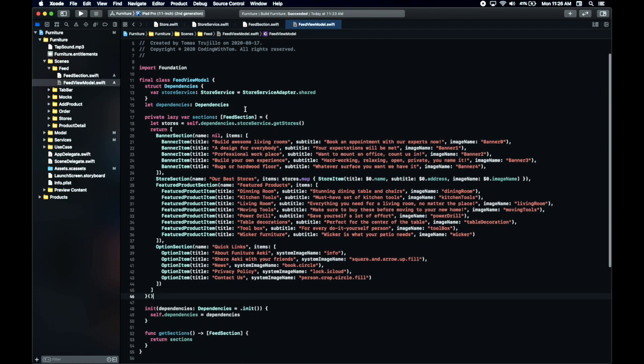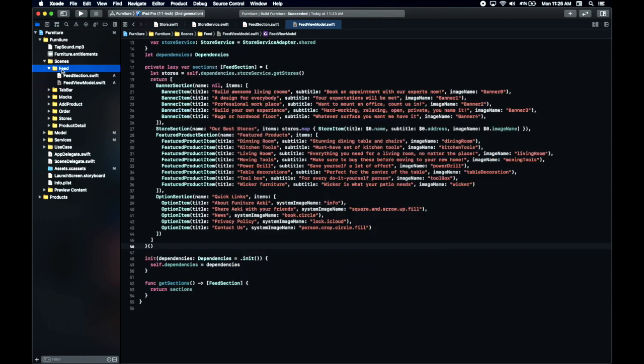This is going to be our view model. As I already mentioned before, we will just be retrieving the stores from a service. The other sections will be hard-coded.